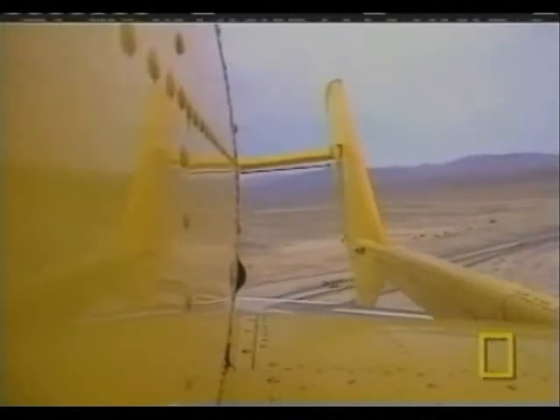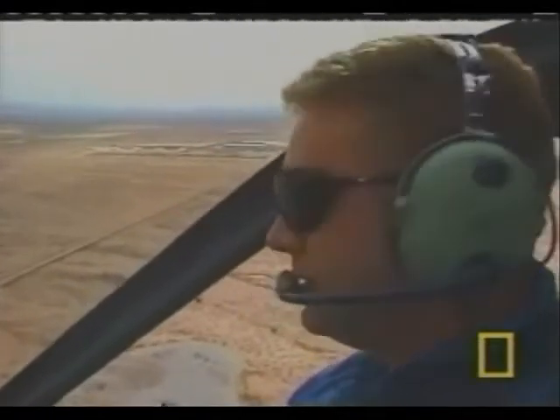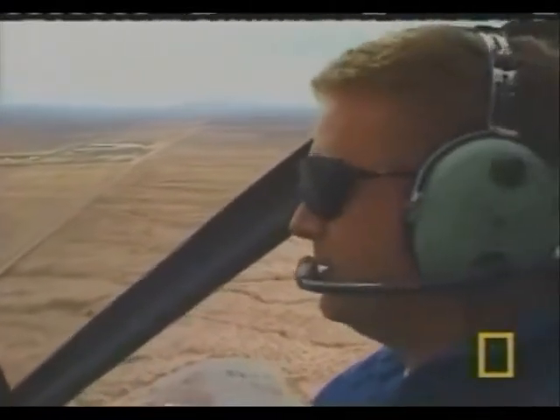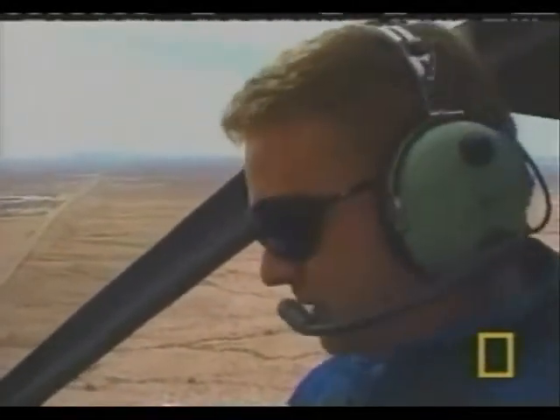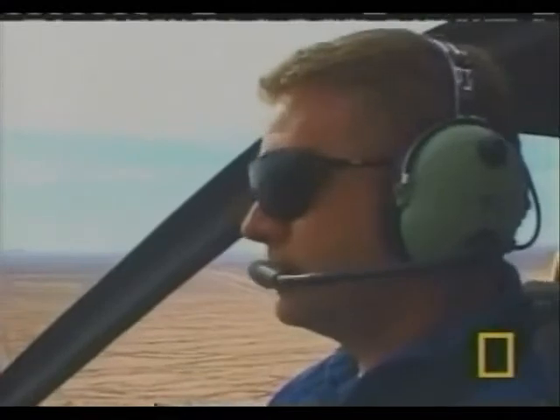The gyroplane may not be able to hover, but it can come close. You can see we're not descending at all, but we've slowed down greatly. At this altitude, it's almost like we're not even moving. An airplane flying low and slow has a tendency to stall. And when a helicopter's engine quits, the pilot has a short time to put his craft into what's called an auto rotation. One of the great things about gyroplanes is that we're always in auto rotation. So if the engine were to fail, it's almost just like a normal landing — the pilot picks his landing site, heads towards it, and basically performs a normal landing.